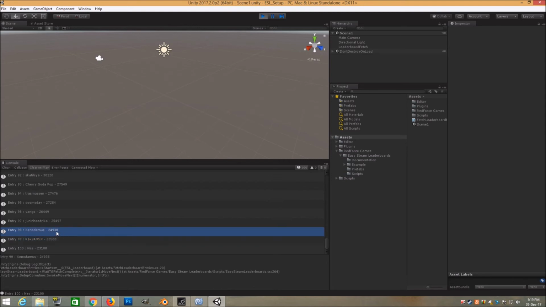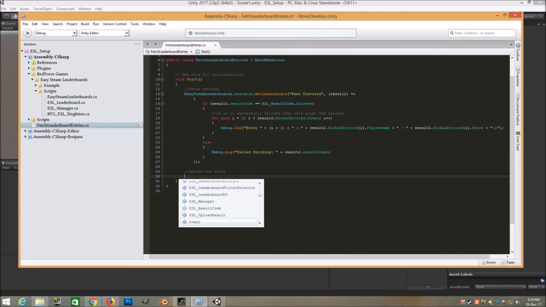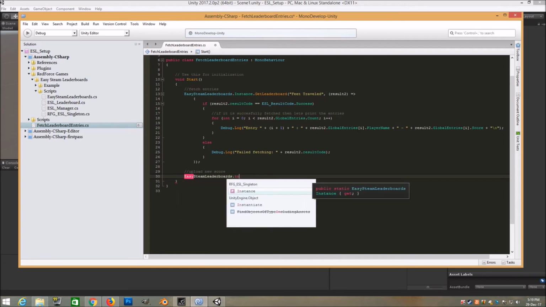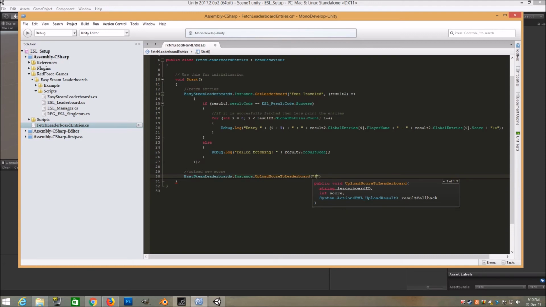I have to upload a score greater than this number, 24,938, and lesser than this. So let's upload 25,000. Okay, so let's go here. It's pretty simple again. EasySteamLeaderboards.instance.UploadScoreToLeaderboard, the leaderboard name, and the new score.